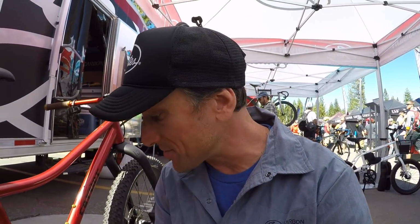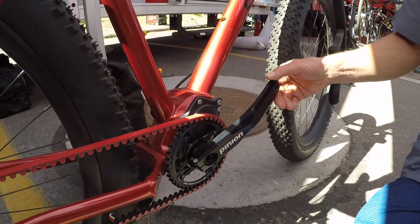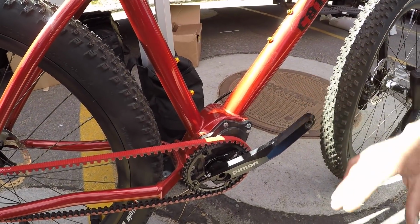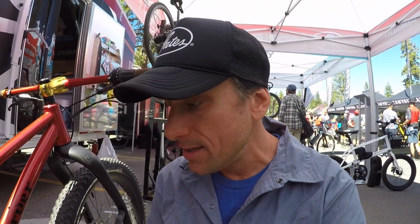No, absolutely not. Please. And this one also has the Pinion Gearbox, which is another super exciting technology you see on pedal bikes as well as on e-bikes. The Pinion Gearbox has a lot of the same advantages of an internally geared hub, like a Rohloff system, in that it's sealed, so it's clean, it's quiet. Pinion has a 5-year warranty on their gearboxes. And once a year you have to change the oil in there, and that's really it for maintenance.